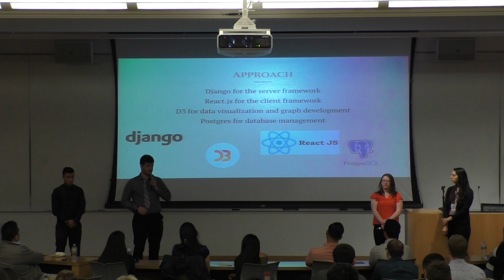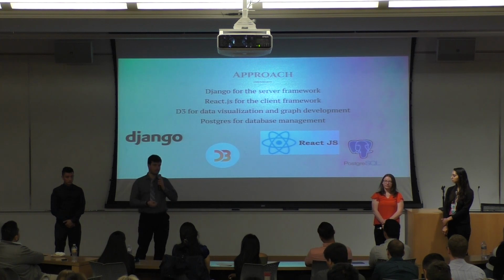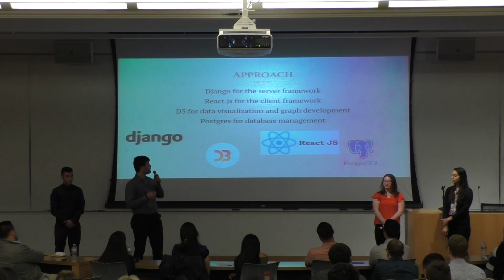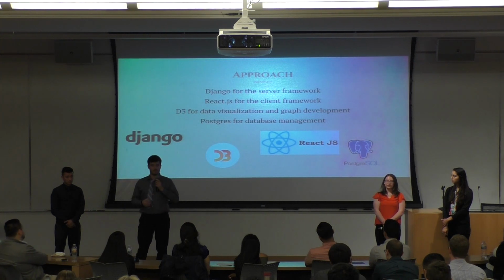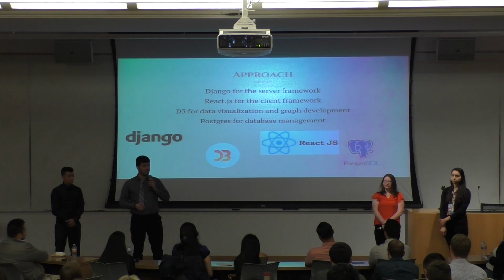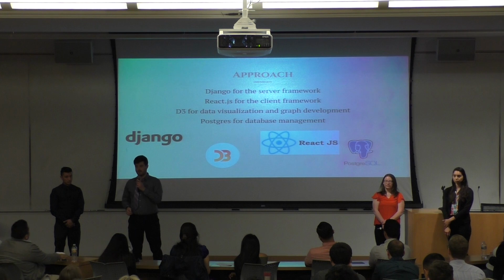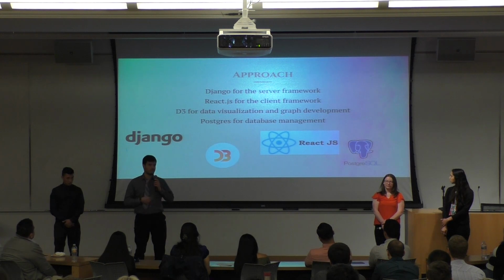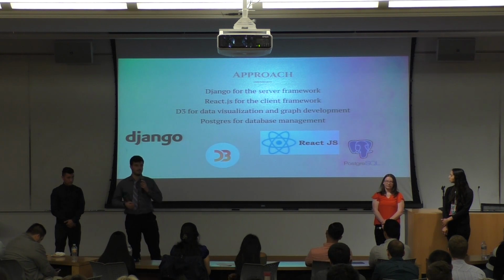So for the project itself, the tools we utilized were first Django for the server framework and setting that all up. For React.js, we used that for development of the web app and client framework. For D3, we did data visualization and actually created the graphs that took in the inputted data and made it easier to process. And Postgres was used for our database management and taking the CSV file that was passed in by the other group.